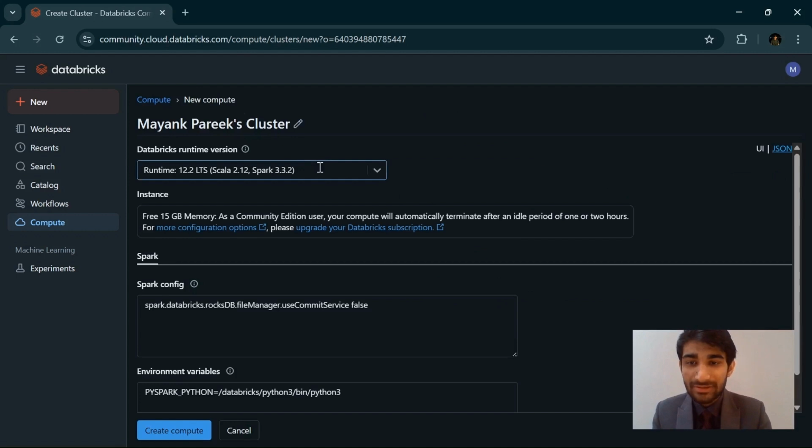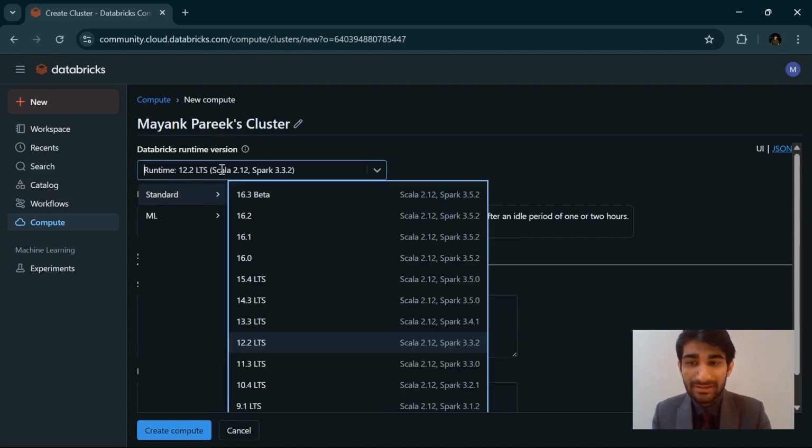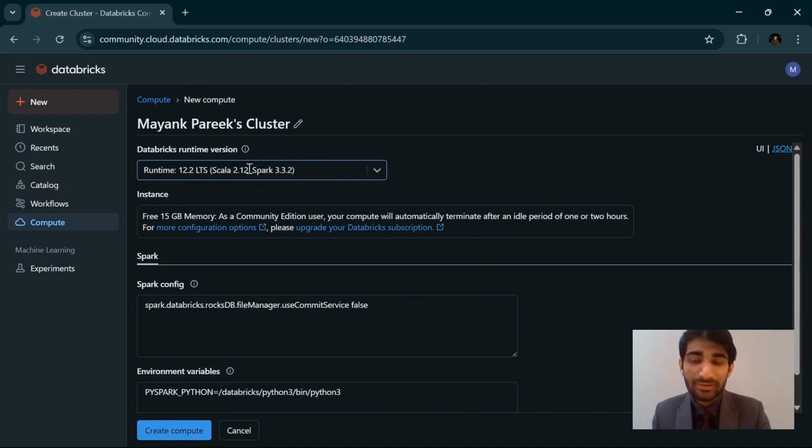After you do that, you can see over here, we are getting runtime 12.2 LTS, Scala 2.12, and Spark 3.3.2. So we are going to use Spark for this video. Spark is basically an open source platform for large data processing or big data processing. And to use Spark in Python, we have got an API, which is the pyspark Python API, which allows us to use the functionalities of Spark to perform parallel computing and to handle big data for analytics and processing. Right now, we are only going to create a single cluster, so using Spark is not going to be that reliable. Still, on an industry scale, you will use Spark and it will be reliable because they are going to have multiple clusters for you to use.